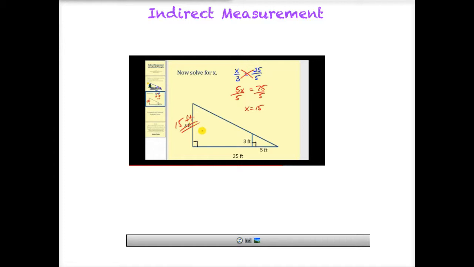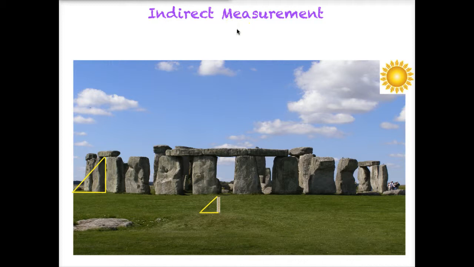So that is pretty amazing that we can use the properties of similar triangles to determine lengths indirectly. Now that you've seen an example using indirect measurement, let's go ahead and try one that you do on your own. So here we have Stonehenge, and say you wanted to find the height of one of these stones. Well, here's our sun, and our sun causes the stone to again cast a shadow, and we'll say that this shadow is 6.6 meters.